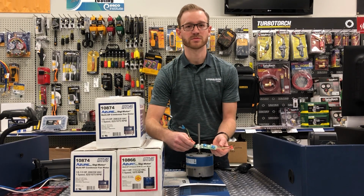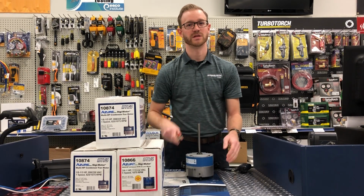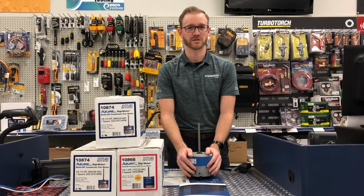Inside the box is the surge protector. On the other end goes straight to the contactor. There's no need for a capacitor and this motor carries a 2-year warranty.